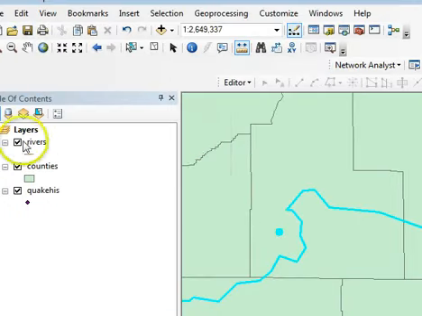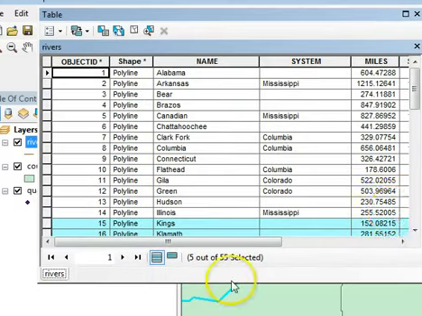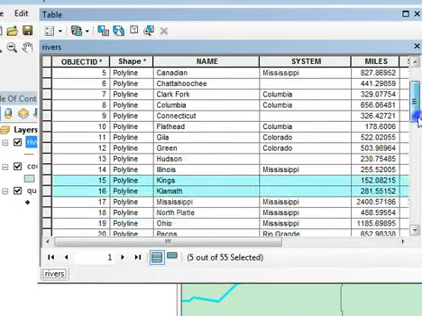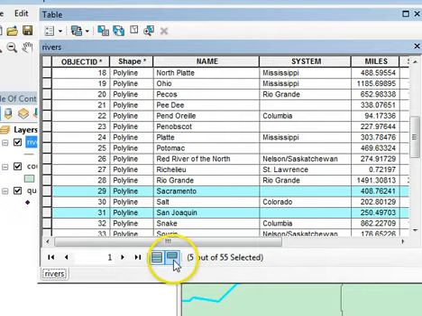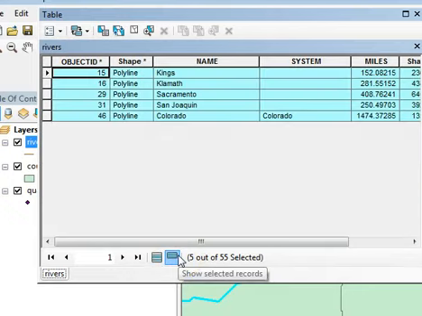Finally! Okay, so now here's all my U.S. rivers, and there's the 5 rivers out of the data set that were near that selection, from the selection from the selection. Does that make sense? Kind of how we did that? 50 miles of a river in California, from one of the big quakes.